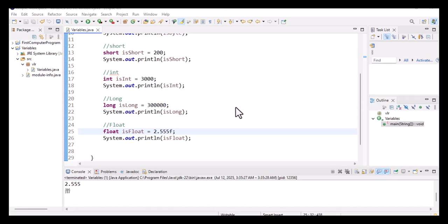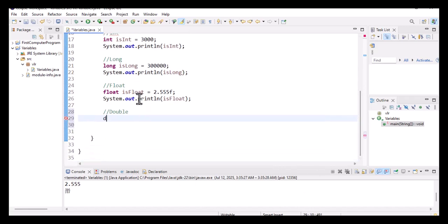In this video, we'll continue looking at variables for all data types in Java. So we ended on float. Here we'll continue. The next variable we'll look at is a double, which is a float with a bigger size, or a decimal number with a bigger size.